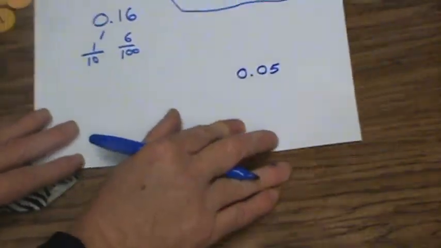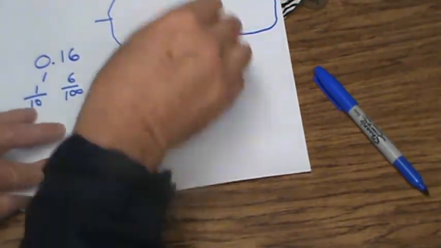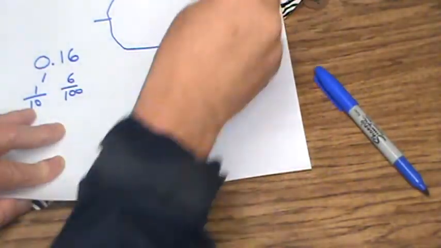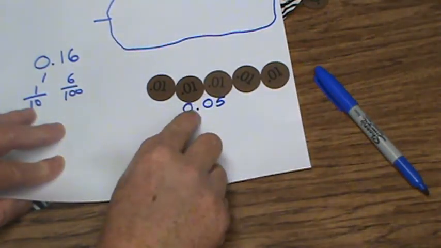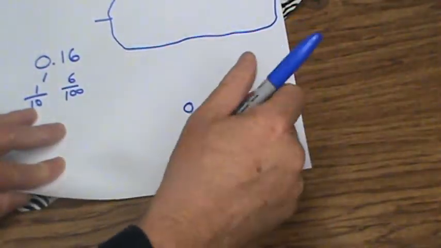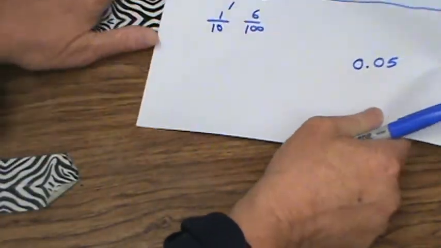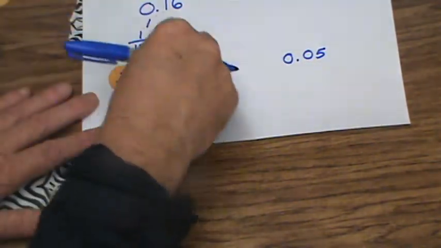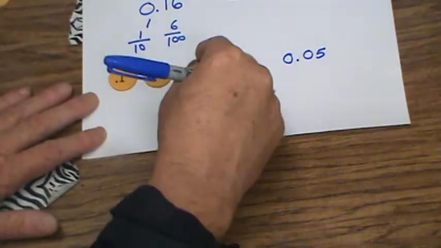I hope you saw that. I hope I was in camera. Let's try it again in case I wasn't. 0.5 is 100th, 200th, 300th, 400th, and 500th, right? Equals 0.05. 5 hundredths, 5 hundredths. Okay, we're going to do one other one. We'll hopefully zoom out over here, and we'll say, let's make 2 tenths. Go ahead and use 2 of your tenths, and 5 hundredths again.